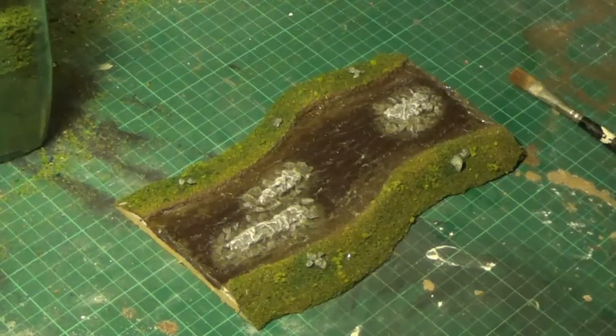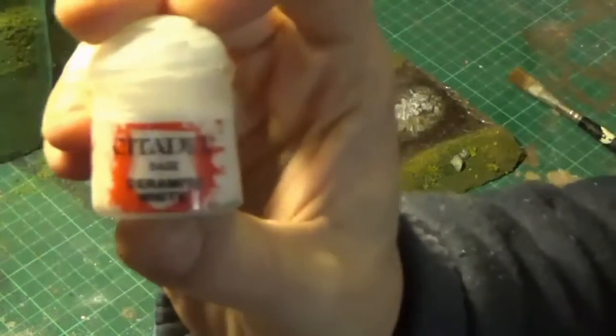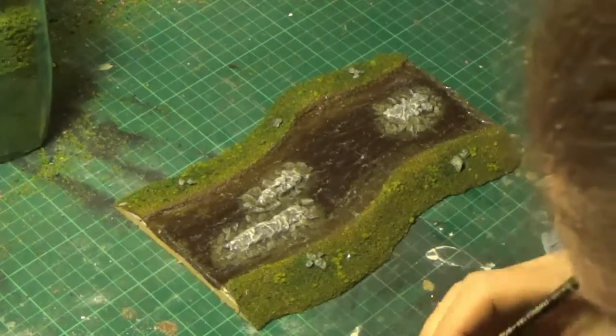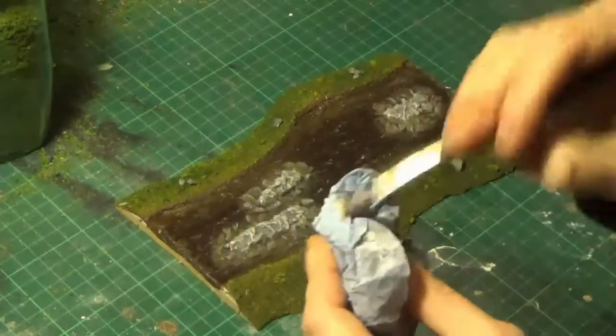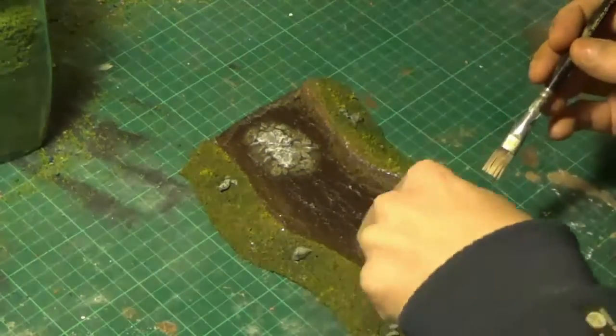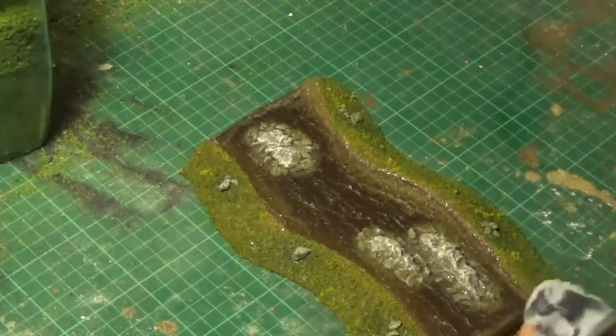So then the last step is literally just going to get some white paint. In this case I'm using Ceramite White from Citadel. And you're going to want a fairly small brush, which I should have done in the first place because I almost messed the whole thing up because I had some water stuck in the brush from when I washed it.